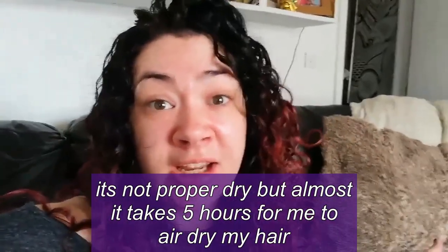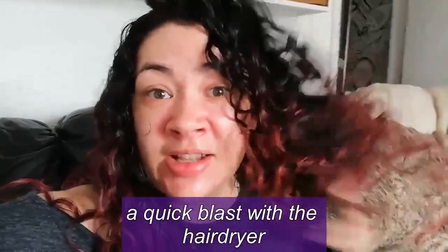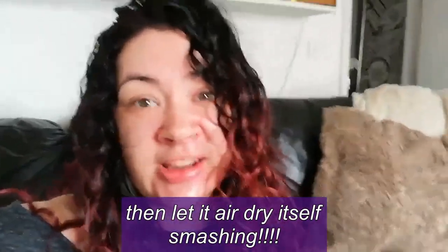To air dry my hair takes about 5 hours. So a quick blast with a hairdryer for 15 minutes and let it dry off itself. The sieve, definitely a hit, guys. Give it a try.